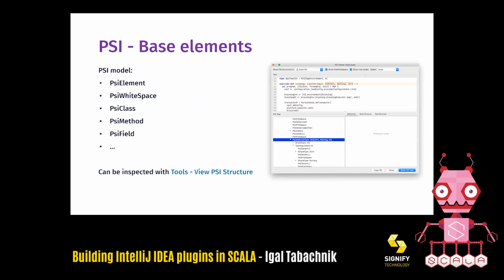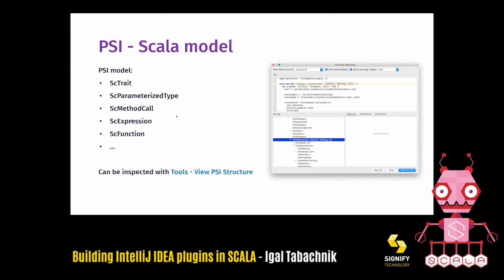And so the most important thing is that the language implements its own PSI to supplement the syntax. So here we can see that the PSI model has some basic elements that all the languages share, like PSI whitespace that represents a single whitespace in your code, and things like classes, methods, and fields for Java-like languages, and they would contain the things that you would expect. So for example, PSI class contains the name of the class, the visibility, some modifiers, and things that you would expect to be on the class level. And you can query that information and interact with it the way that you want.